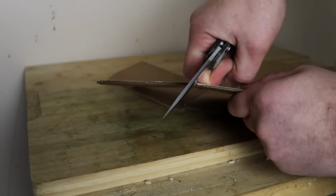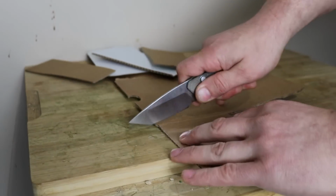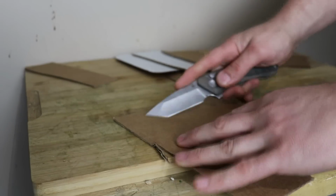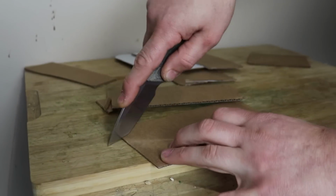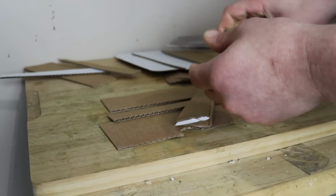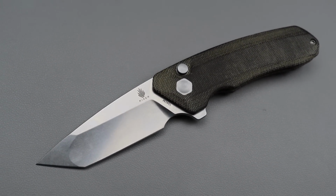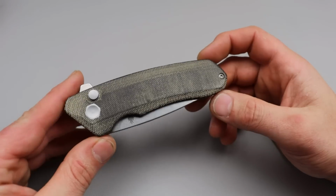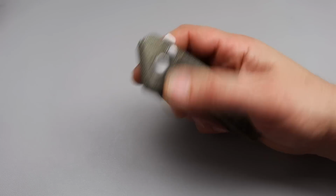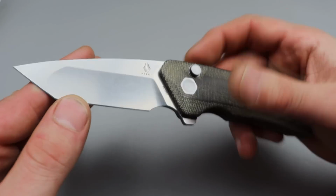It has a drop point Tanto, so it's not a straight back Tanto. So the primary tip, which is usually the most difficult thing to use on a regular Tanto, is easy to use. So you can use it for utility cuts and things like that, plus you still have the secondary tip. The next thing is this 154CM blade has a nice deep hollow grind, which when doing long, extended cuts, like if you cut into cardboard, the hollow grind helps trap materials in because the nose is thicker material. So it kind of helps it stay in the cut a little bit better, which I love.